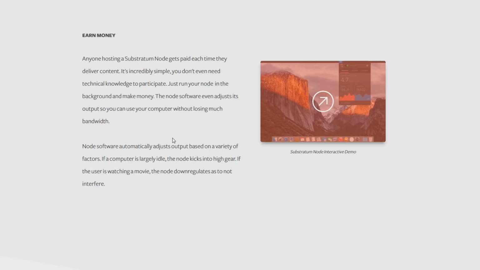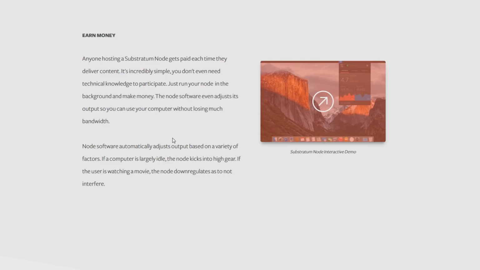on the platform, because it's important to understand that the Substratum decentralized web will not work if they don't have a sufficient amount of people hosting nodes on their platform. Nodes are the way the platform runs and are a key and integral part of how their web works. So it is important that the barrier to entry and the way that people are able to use the Substratum nodes are very easy, so people don't say, oh, this is too much work and whatnot. So that is huge for you guys that want to get into nodes. It's going to be very easy, and the Substratum team is going to be able to walk you through.